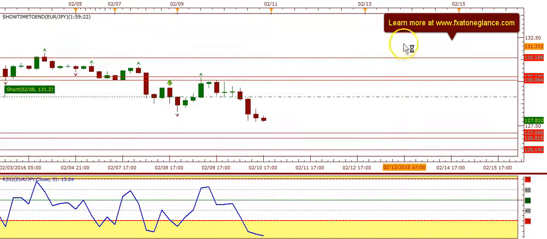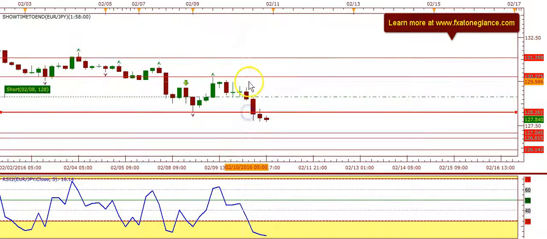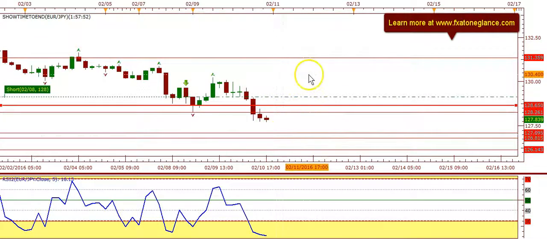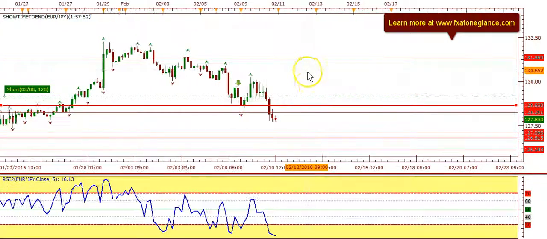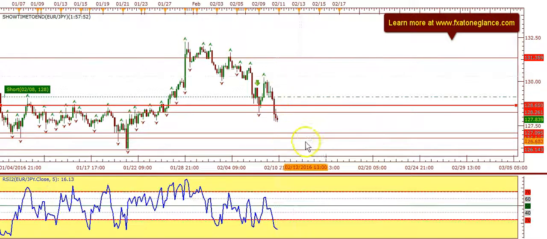So I'm going to look back for another area where the market's going to retrace, quite possibly after bouncing off of this level. All right, so I'm going to go to my next level, which would be my fractal zone here, and see if the market will retrace back to that point. So now we're looking for the market to bounce off of this level, maybe retrace up to this point, and then see if it continues down to the next lowest level, which would probably even take us down to this point. If we retrace at this level, it would take us down maybe to about 126 before you see another retracement, maybe, or else we just violate those levels, or else the market goes the other way.